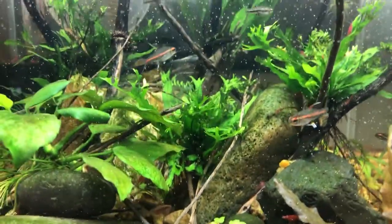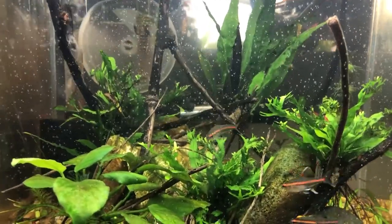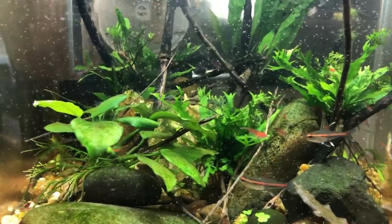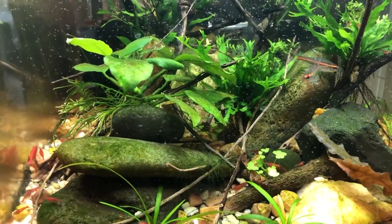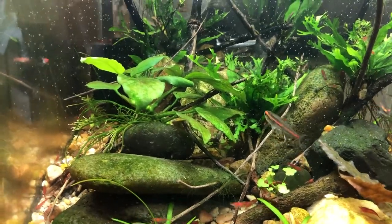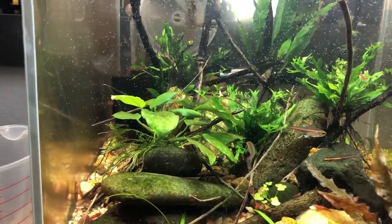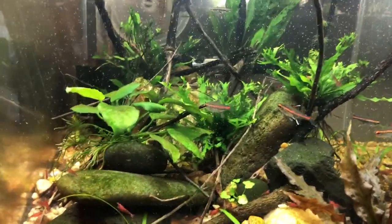This has been a fun tank - it's a 12-inch square cube, about 7.49 gallons filled to the top, so probably around six gallons of water in it right now. I got it on Amazon, I've had it maybe four or five months, and I'd get another one. I was thinking about getting one of those tubular steel kitchen racks - the shelves are slightly wider than 12 inches, maybe 16 wide by 12 or 14 inches deep - stacking these cubes and just having a bunch of shrimp cubes.